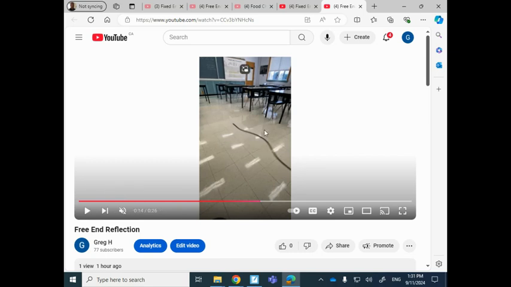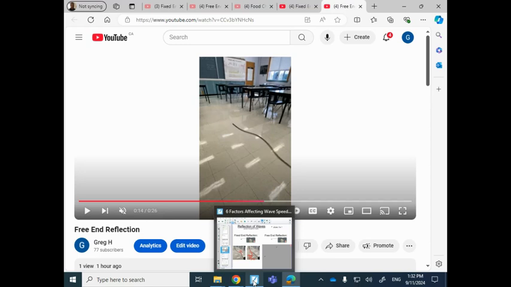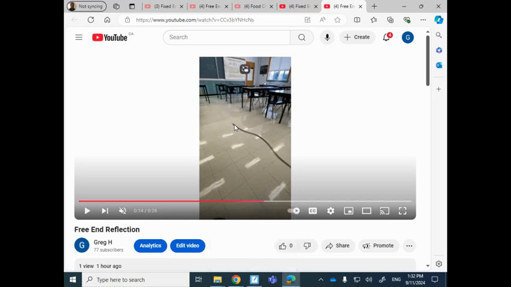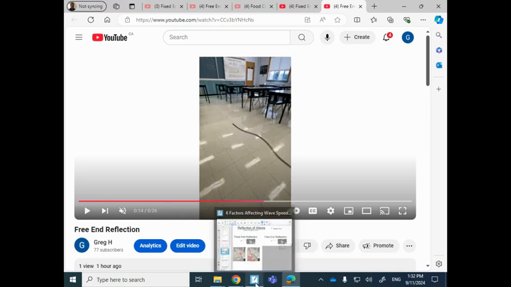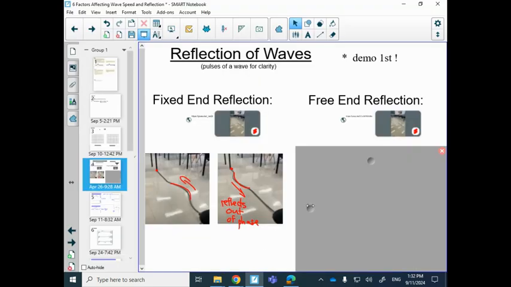Going in, obviously on the right side, and coming back as well on the right side, didn't it? Going in on the right side, and obviously back on the right side as well. So with a free end reflection, where it's able to vibrate, able to move at the end of the material, if you will. Obviously, there's still a string there, but it's almost nothing in comparison to the heavy spring. That's considered a free end, and it reflects back out of phase.